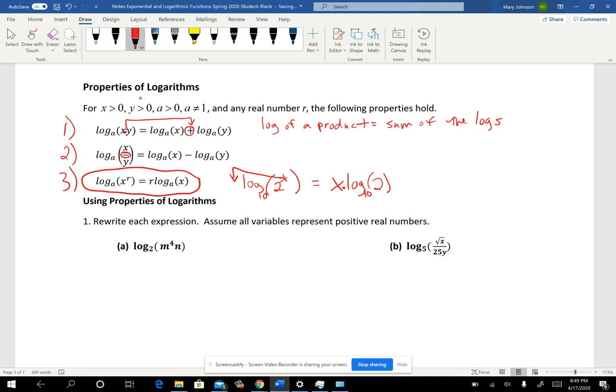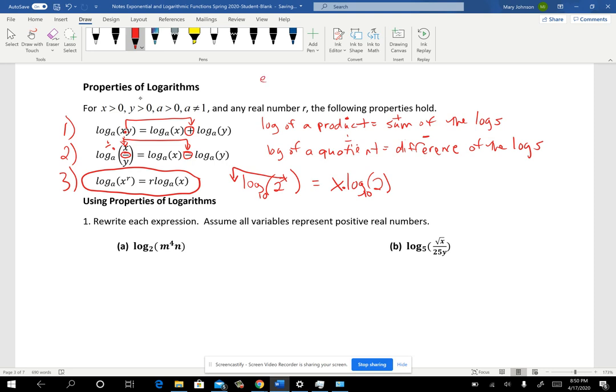That's division. If you have division there, it corresponds to subtraction on that side. So the log of a quotient, that's division. Log of a product is the sum of the logs. The log of a quotient equals what you would expect, because math is all about patterns, the difference of the logs.